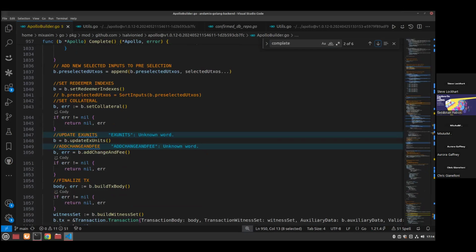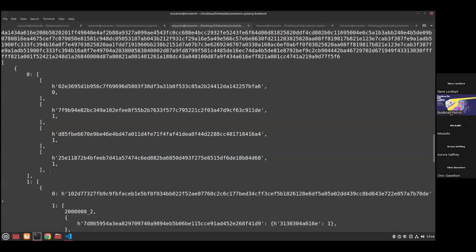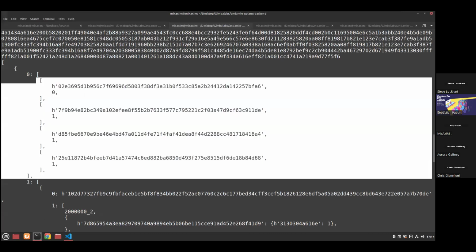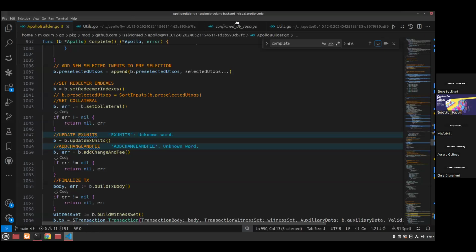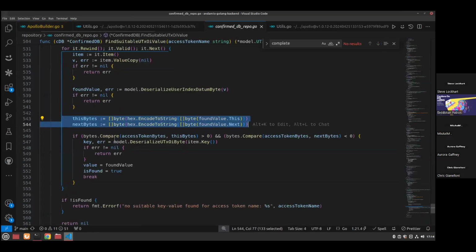So that's something which is weird. But maybe if the sorting is the problem, I'm using this bytes compare. Maybe that is something that you can use.